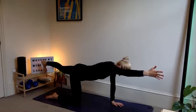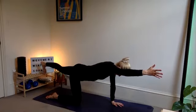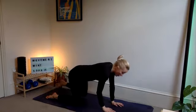Taking 2 more breaths. Remember, warming up that body. 1 more breath. Good. Coming back to center, alternating through.